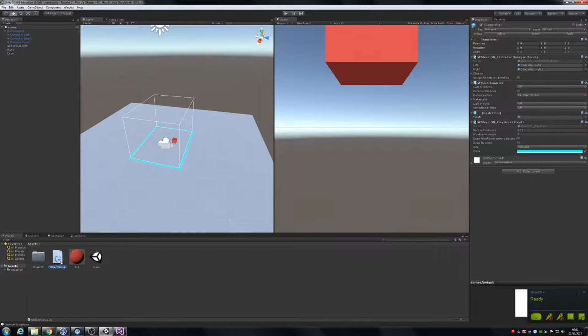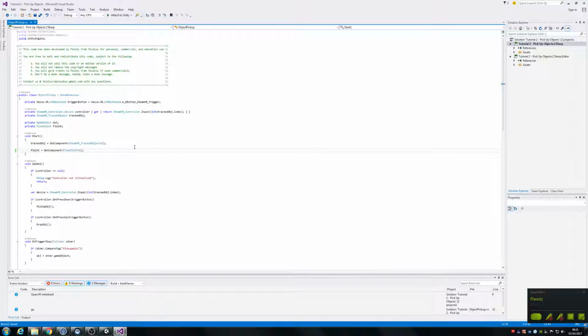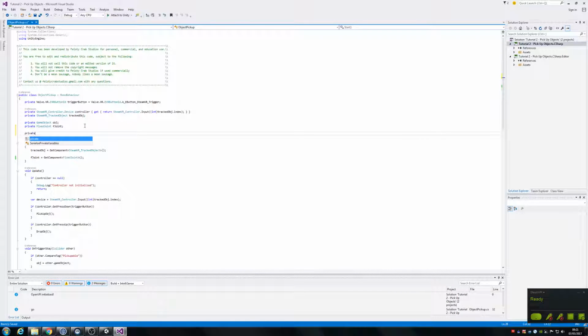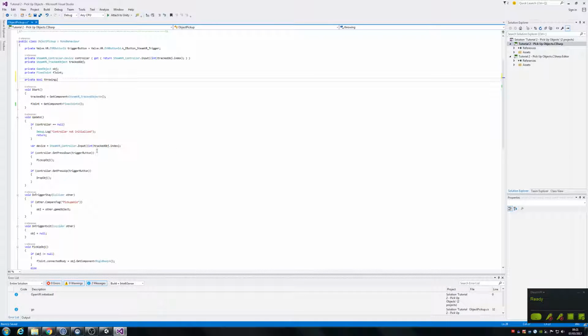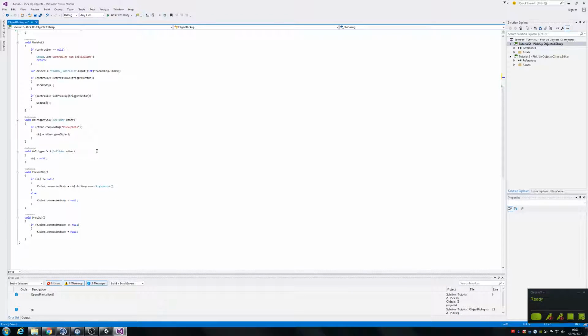So if we open up the object pickup code, first things first, we need to add a boolean so that we know when it should be being thrown. So we can add a private bool, just call it throwing. We also need to go and change down here. So here we go, throwing is equal to true, so we know that it's being thrown, and we also want to set it to be false when we pick it up so that we're not accidentally doing anything we shouldn't be.